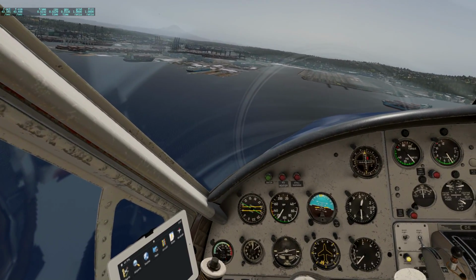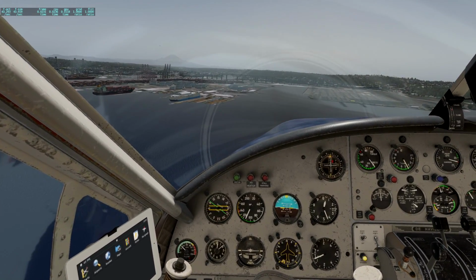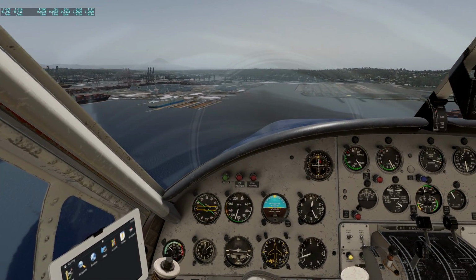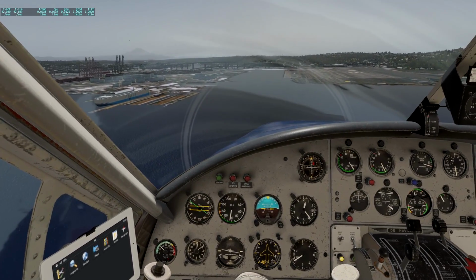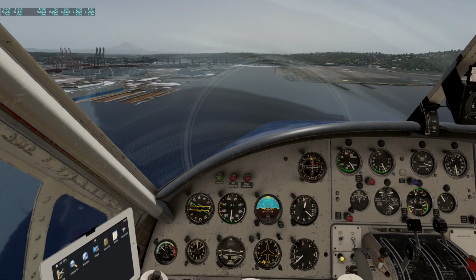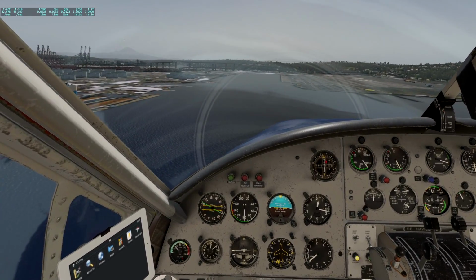Okay, it's looking good. Really need that speed to come down. A bit turbulent down here.